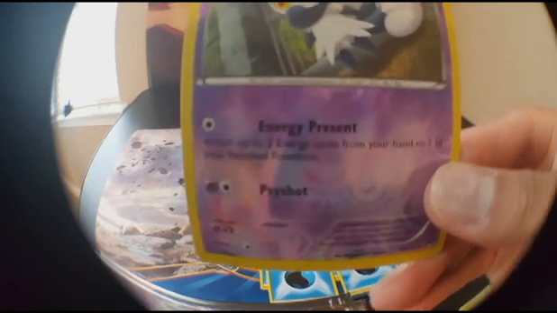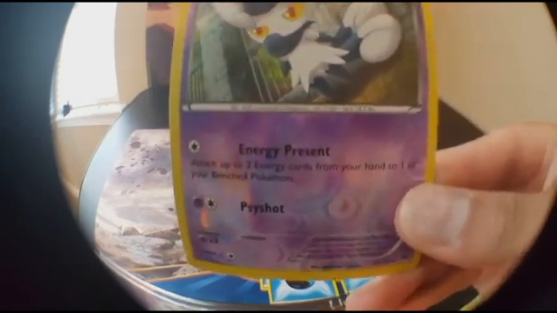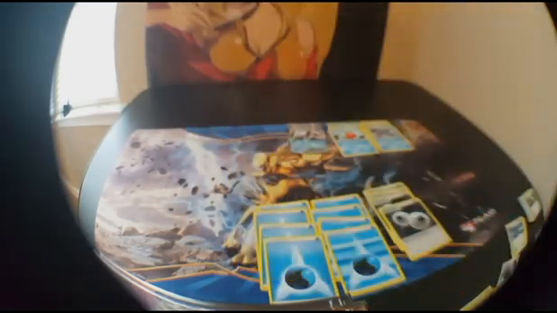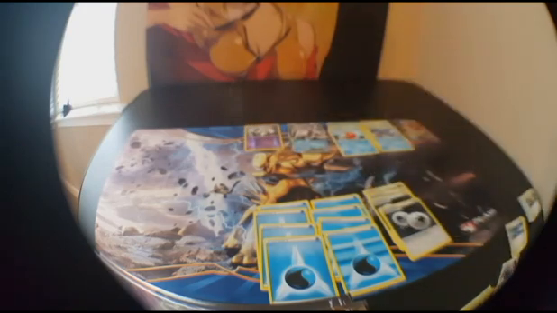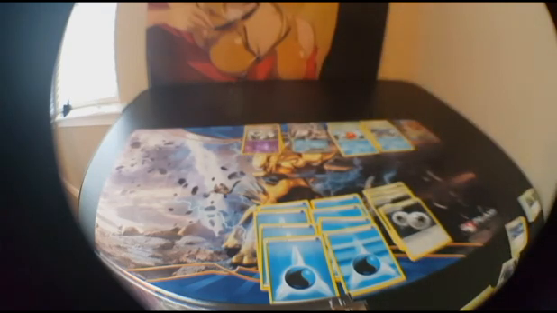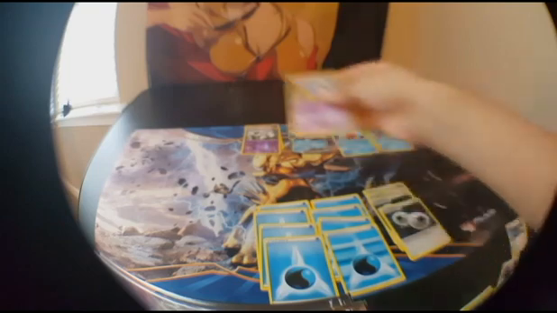Energy Present: attach up to 2 energy cards from your hand to one of your bench Pokemon. So that's pretty much a Palkia in a sense, you know? So I'm like, okay, we'll run 2 for now, just because I feel like there's gonna be a lot of Pokemon in this deck. And if we have a Meowstic, then we're gonna need 2 Espers.